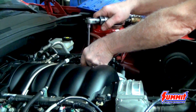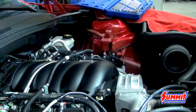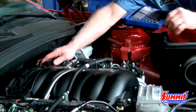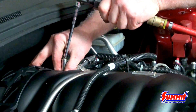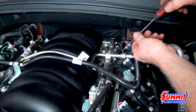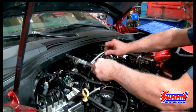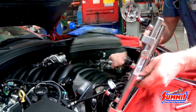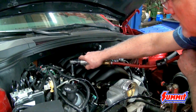We're going to start removing the bolts that hold the fuel rail in place. Be careful that you don't drop anything down into the intake. Also, make sure all the sensors are unplugged so that when we pick it up there won't be anything that will snag. Here we are removing the injector plugs — they have a little safety clip that you've got to pull up. Sometimes it's easier if you have a pick to lift it up if you can't get your fingers in there. Once you've got all the injectors unplugged and the bolts out, you can pull the injector rail all the way. You don't really have to pull the fuel line off, so you don't have to worry about fuel spill.